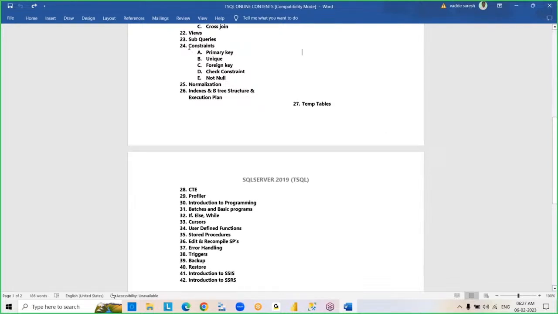And then we're going to work with constraints, normalization, indexes, temp table, CTE, profiler. So up to this level, it's completely related to commands and queries.